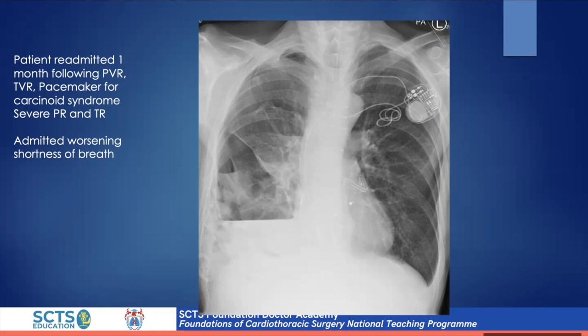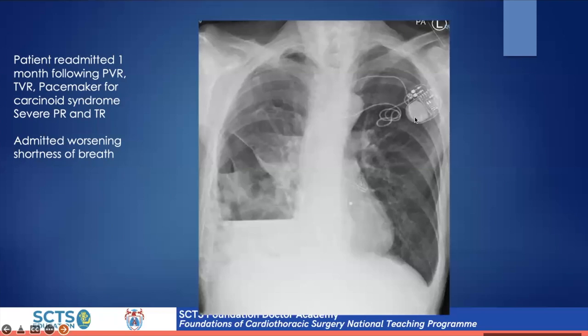So a fluid level in the right lung? Yeah, exactly. There's a fluid level. And it's not like a meniscal fluid level that we saw before with the effusion, is it? It's a very flattened line. And do you know what that could be indicative of? Is that indicative of a hydropneumothorax? That's right, yeah. So it's where air is pressing on the fluid level. So essentially there's a hydropneumothorax, air and fluid in that right side of the chest as well.